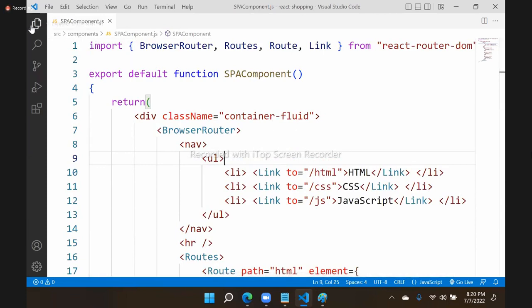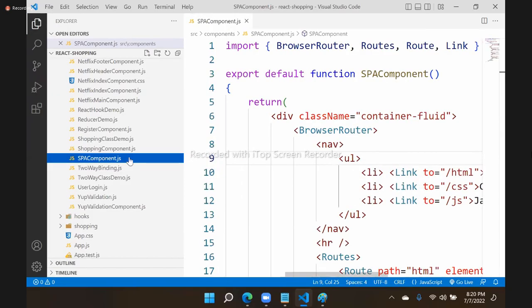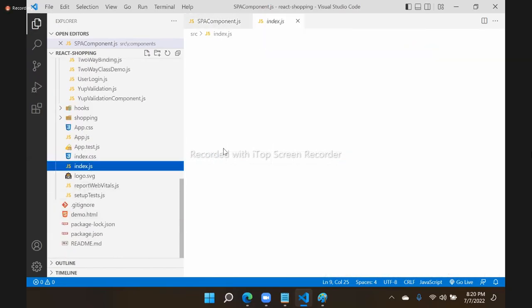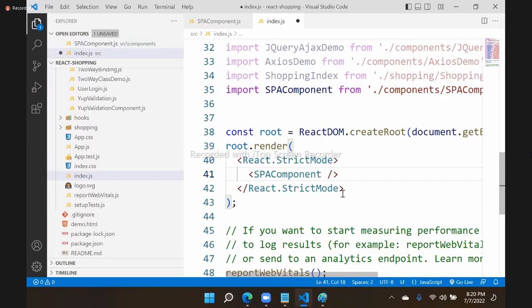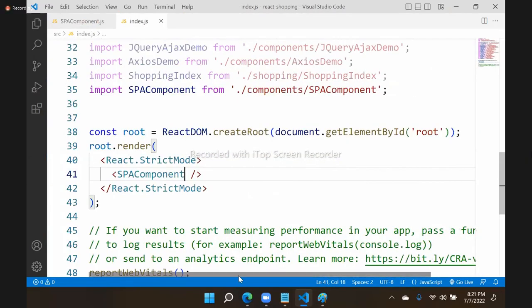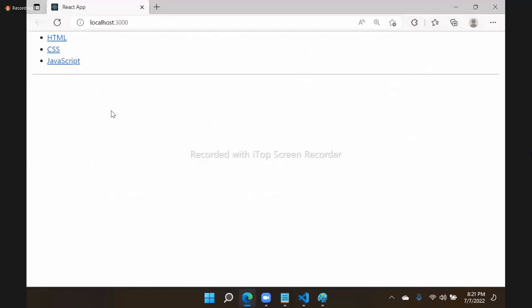So I will make this as startup. Now in our index.js, I will keep the Spark component as startup. That is the Spark component configured in the startup. And you have these things. I have HTML, I have CSS, I have JavaScript. Directly, the markup is rendered.